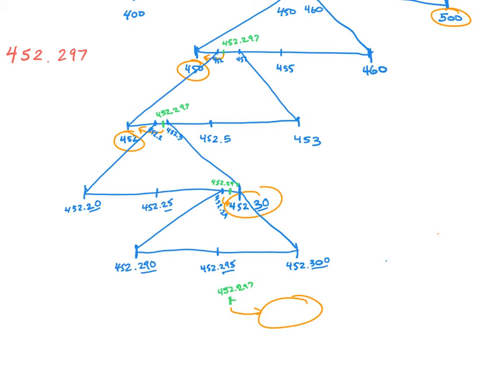And lastly, when I rounded to the nearest hundredth, this is the hundredths place. So I started my number line with 452 and 29 hundredths, and I ended it with the next hundredth up, 452 and 30 hundredths. Midway is going to be the digit just to the right. The thousandths place is going to be a 5 midway. My digit just to the right of the hundredths place is a 7, which is why I rounded all the way up to 452 and 300 thousandths, or 452 and 30 hundredths. So let's now look at some more examples.